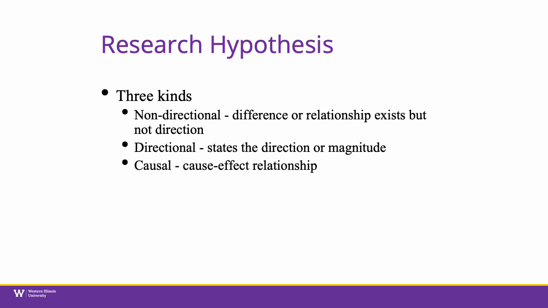Now, when we get into research hypotheses, we can have a couple of different ways to phrase them. I'm going to talk about the wording of them in just a minute, but we can have a non-directional, directional, or a causal hypothesis. A non-directional is exactly as it sounds. We assume there is a difference that exists in variables, but we don't know what direction. We just know that these coexist. We tend to see these at the same time, and my prediction is that that is not random. It is consistently these two things seem to happen. I don't know what one causes and the other, it's just both of these happen.